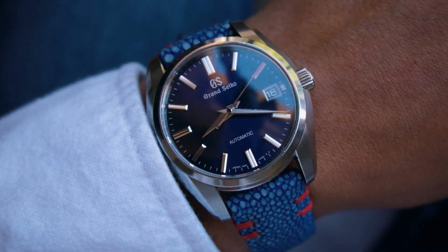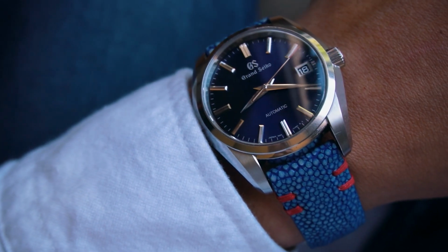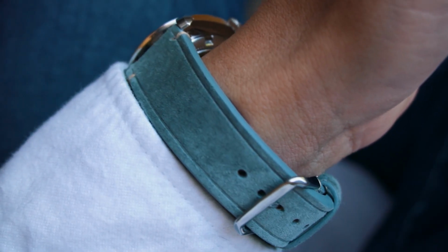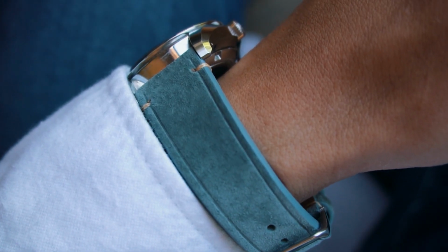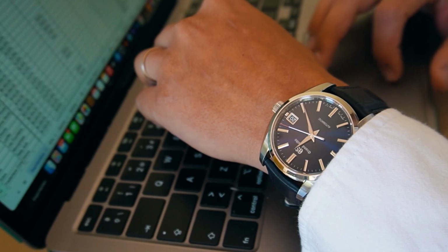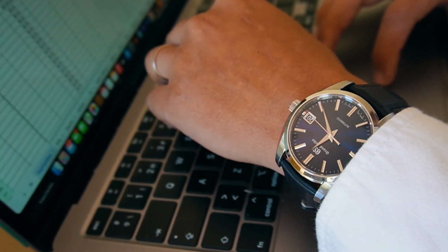The retail price on this watch was $5,200, which to me, as I've said before, makes this watch a cheap watch when you actually know what Grand Seiko is giving to you. First of all, it is a special and limited edition of the Grand Seiko 60th anniversary, and it was limited to 2,500 pieces, which actually is a pretty limited number for the world.